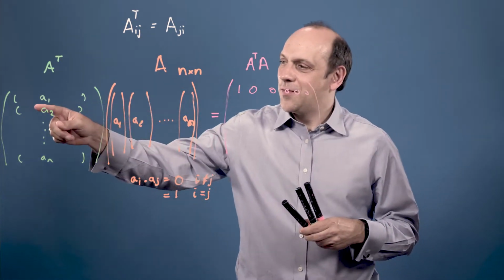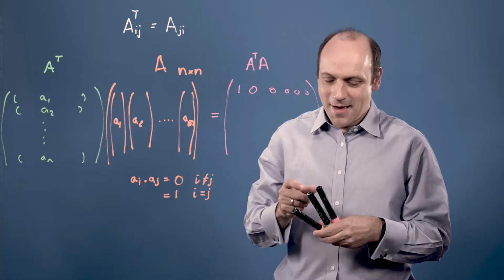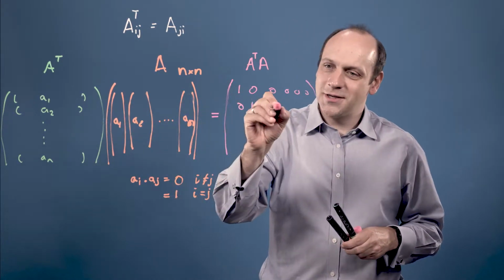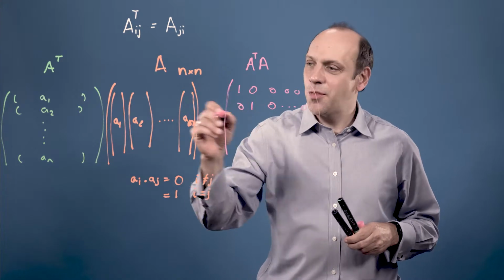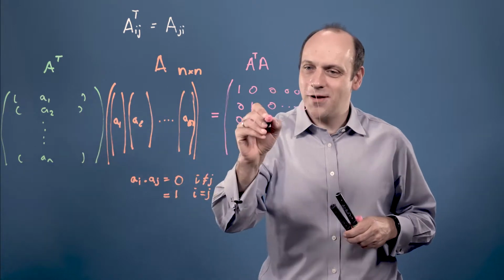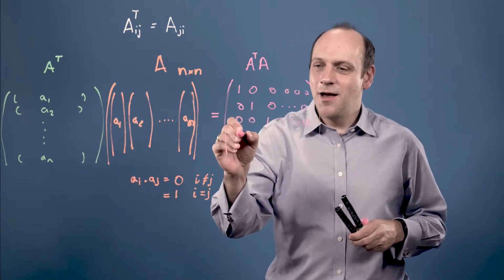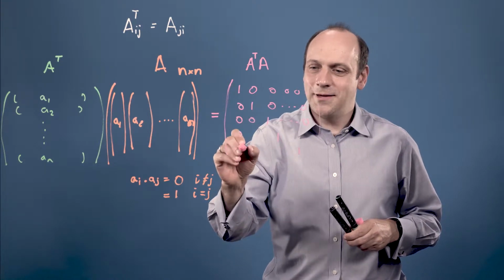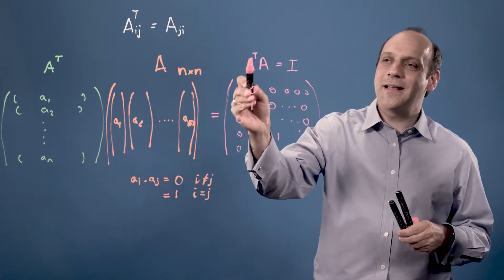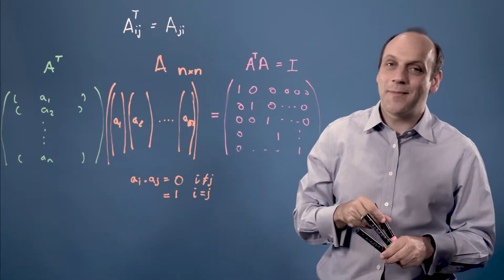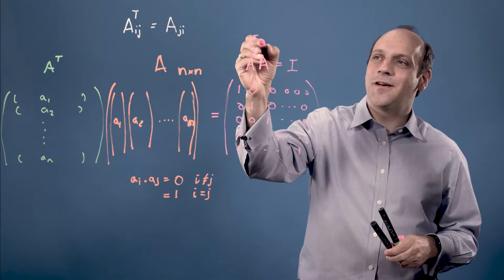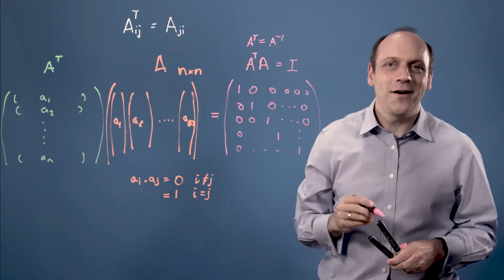And then when I do the second row and the first column, I'm going to get another 0. And when I do the second row and the second column, I'm going to get a 1. Second row, third column, 0, all the way across. And when I do the third one, I'm going to get the same again. It's all going to be zeros except A3 times A3, and that's going to be a 1 all the way across. And what I'm gradually building up here is the identity matrix. So what I found is that A^T times A gives me the identity matrix. And what that means is that A^T is a valid inverse of A, which is really kind of neat.